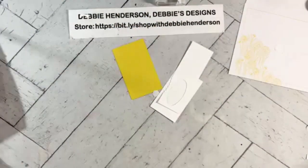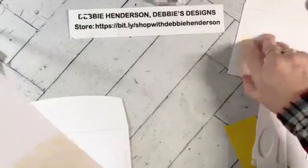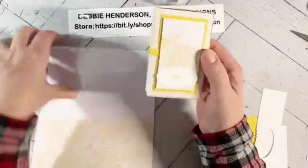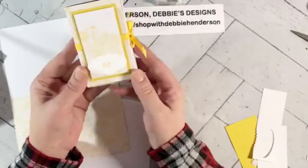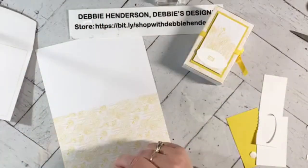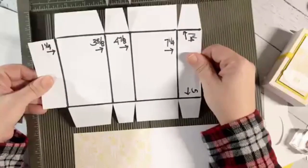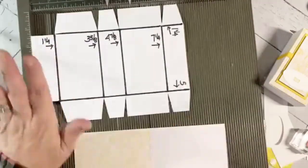Project number three — I'm going to create a little box with this card base. You can see how cute it is; it has some of the pattern on the side, and you just untie the ribbon and the box opens. I'll have the measurements for the box — I'm taking a picture of the pattern and putting it on the page so you can copy it if you like.